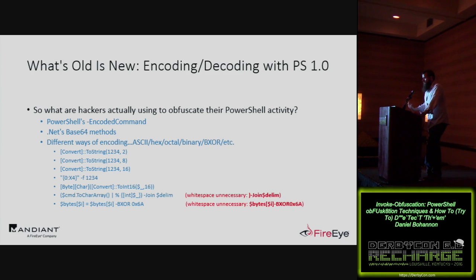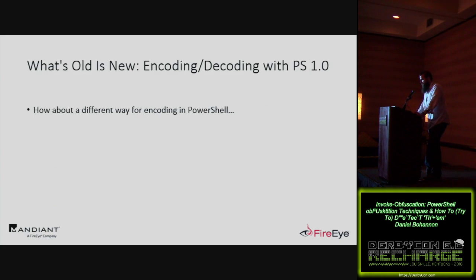So at the end of the day, if you have that, your signature is not going to work if it's with ASCII or these other encodings. So we can't become complacent. And when you look at the join and the bitwise XOR, you don't even need white space before and after that. So again, don't rely on there being white space. It doesn't have to be there. Join can actually be at the beginning of a command, not the end. Things to keep in mind.